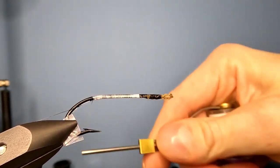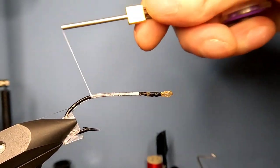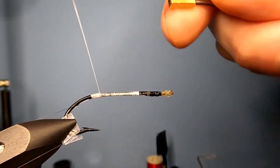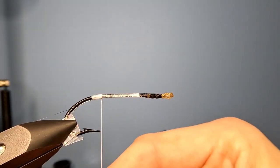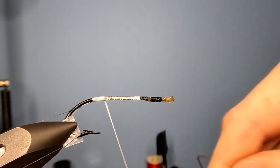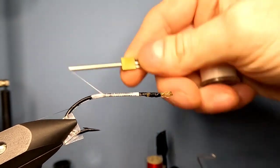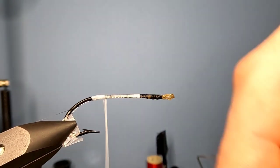So now I'm going to go almost all the way back to where that tinsel is going to start, and then I'm going to work my way back forward. And rocking it back and forth, I've kind of gotten into a habit of doing it, simply because it helps spread everything out so much. It works so well that it's become something that I do a lot. So if you guys see that, that's why I do that. A lot of times I do it and I don't even realize that I've begun doing it.